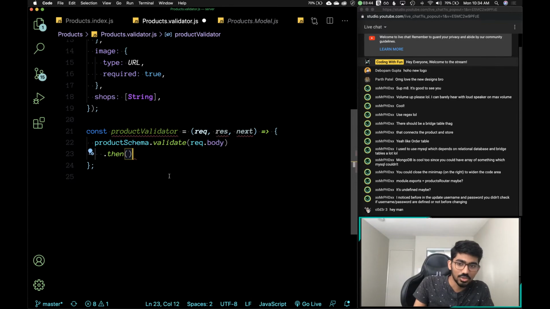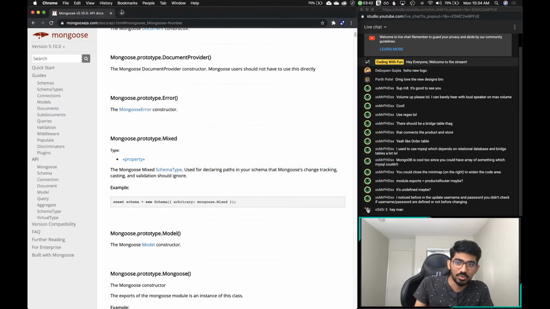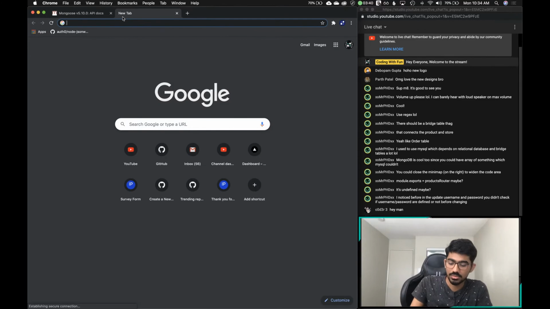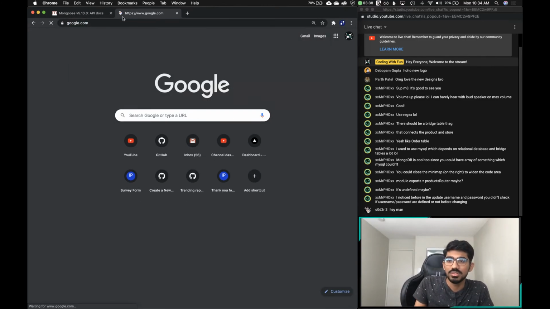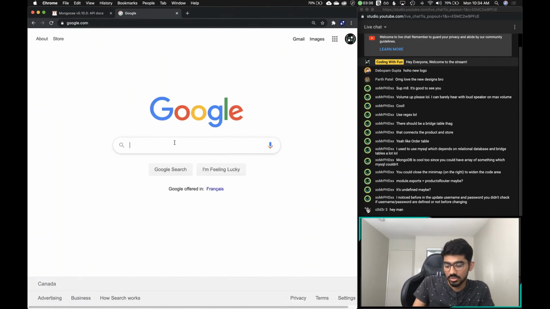Whenever a user is grabbing an image from the internet, something like, if they just go in Google Photos, let's find a product.